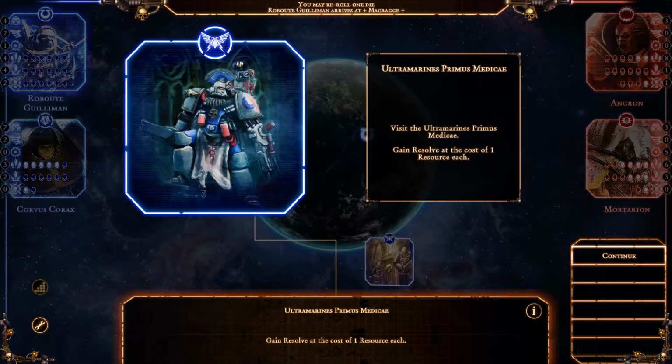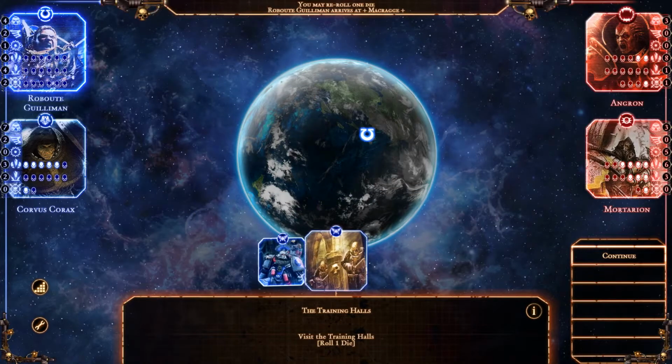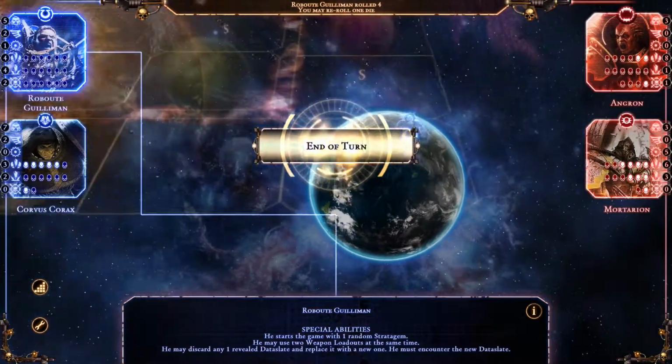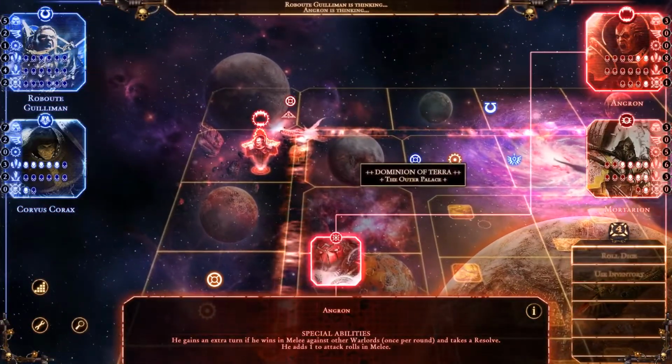What do you do now? Gain a resolve at the... Visit the Ultramarines Primus Medicae. Gain 1 resolve, the cost of 1 resource each. I thought it was 2. Let's visit the training hall, so I think I like that. Roll dice. A 4. We now have plus 1 resolve. And we're going to keep that, I guess, because it doesn't feel worth spending a fate on. And we will continue.